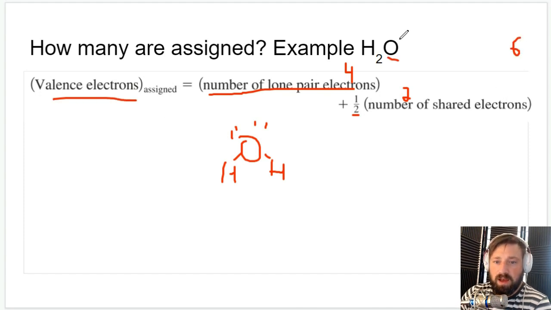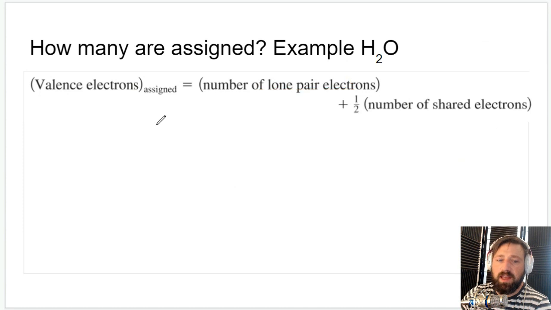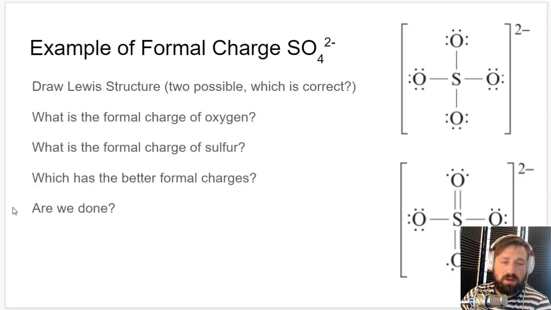So it'll be 2. So the number of electrons after the Lewis structure is going to be 6. And you probably remember that oxygen typically has 6 electrons. So 6 minus 6 is 0. So the formal charge for oxygen is going to be 0. For hydrogen, what's the formal charge? Well, it has 0 lone pairs and 1 of the shared electrons, and typically has 1 valence electron, currently has 1 electron assigned to it. So 1 minus 1 is 0. Same here with this hydrogen. The formal charge on both of these is 0, and that's exactly what you want. That's what is a stable thing.